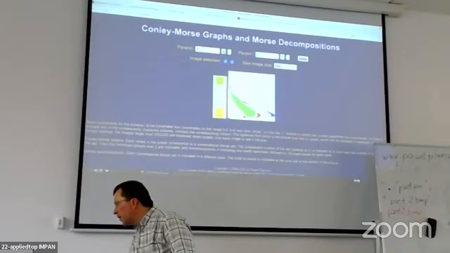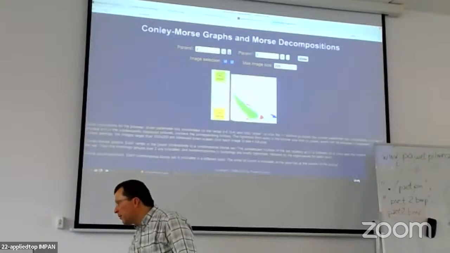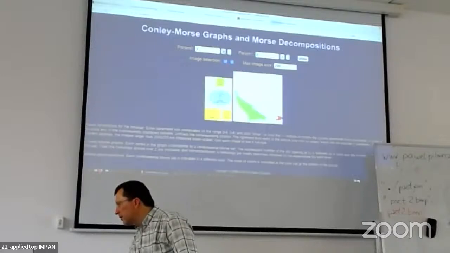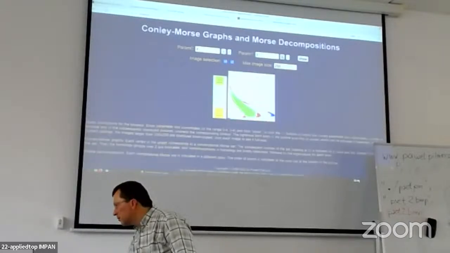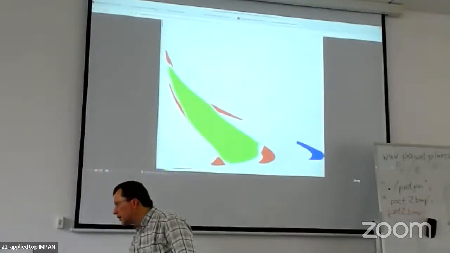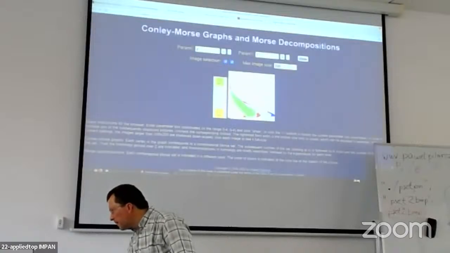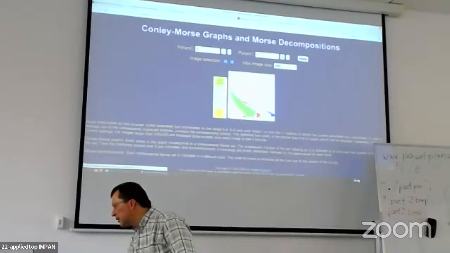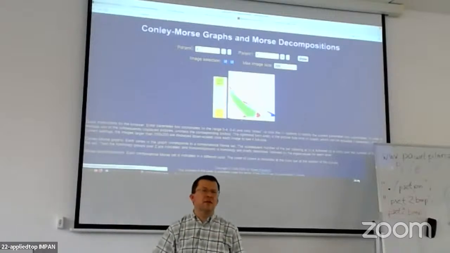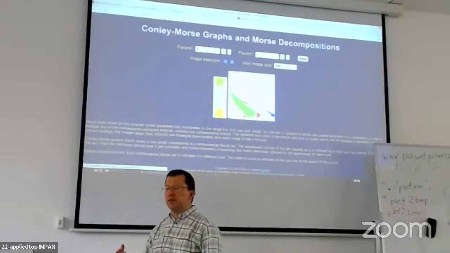We can take some adjacent parameters here in the browser, so we can see how these sets change when you change the parameter values. One can click this image to see it full size. Also the graph: here we've got two sets with trivial Conley indices. This is because there is something like a period 5 orbit, but its hyperbolicity is not strong enough so that it can be enclosed in an isolating neighborhood at this resolution.